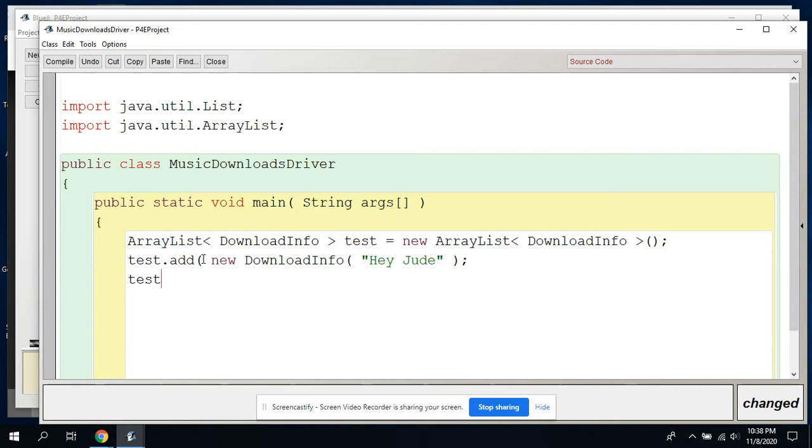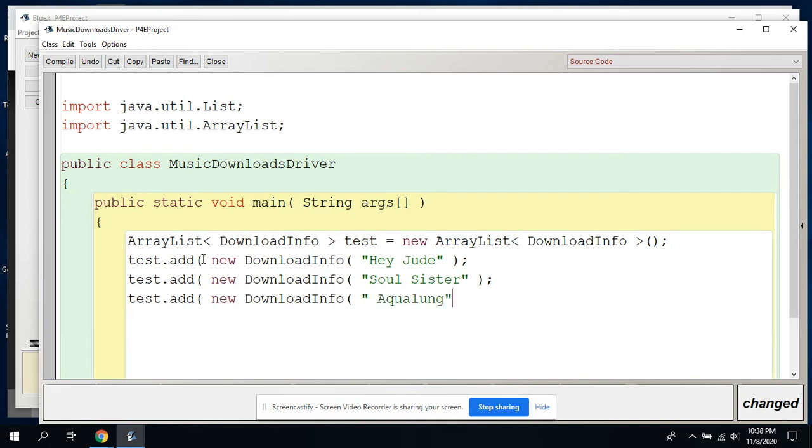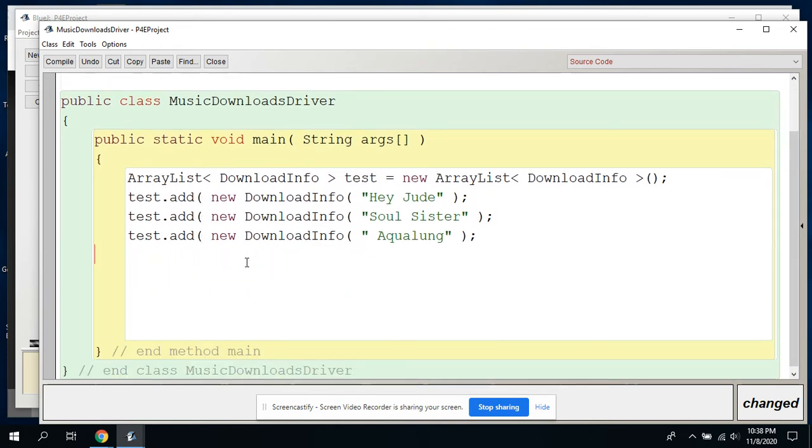And then test.add new DownloadInfo object Soul Sister, and test.add new DownloadInfo object constructor Aqualung. Okay, so that's just created that first scenario.